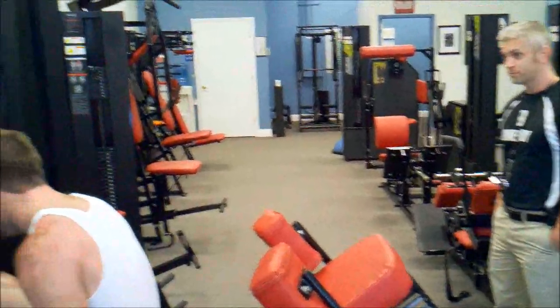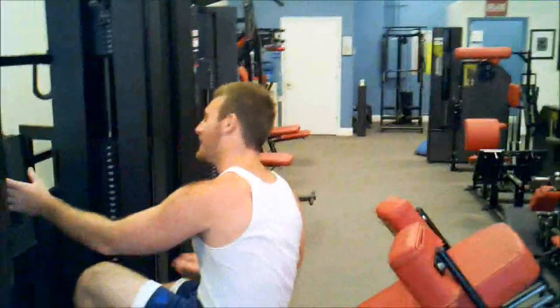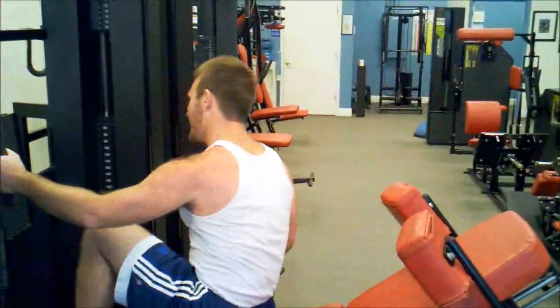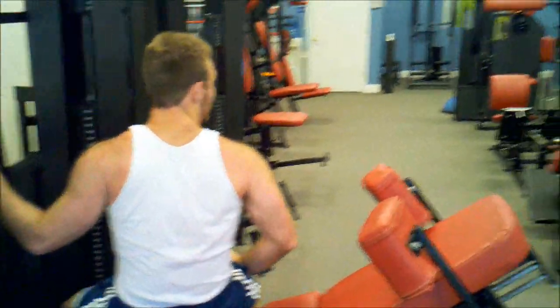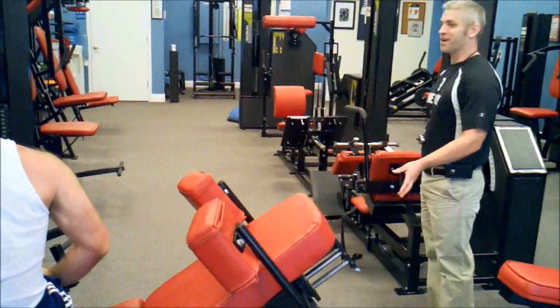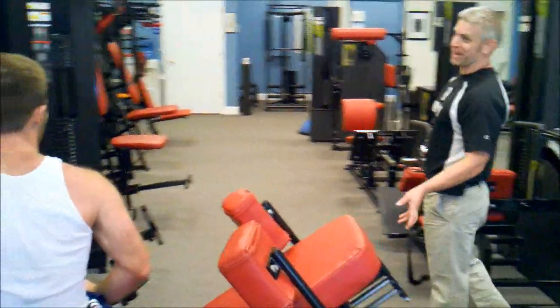Make sure, don't step out yet. Make sure you got both feet on the ground. When both feet are on the ground, then stand. Stand for a few seconds to make sure you can do that, then walk.